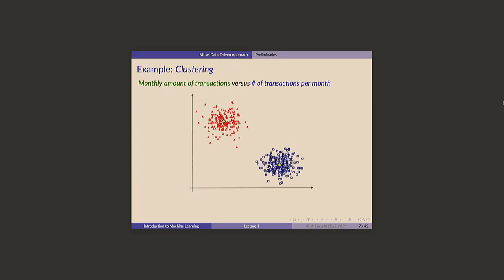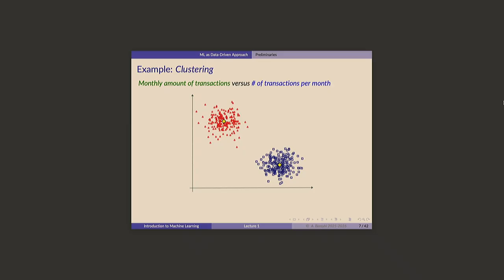Now, we could have different sorts of examples in our world where we have these kinds of problems. So the first one, which we hopefully start with today, is the problem of clustering. And what is clustering? Well, you have data samples, these points here, and these data samples are scattered all over this space. For instance, here in this example, I have these data samples, and these are two-dimensional samples.